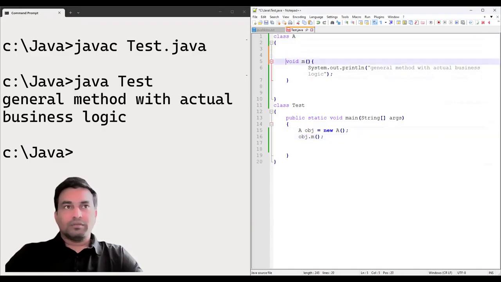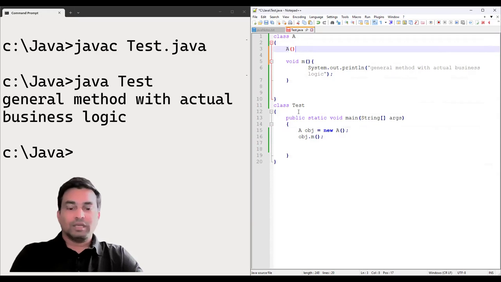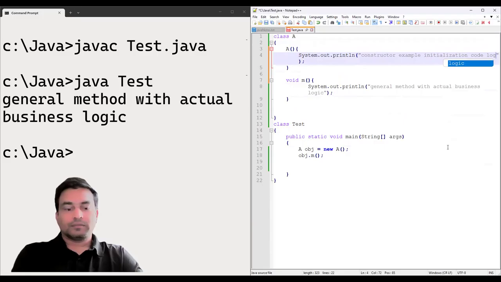For example, I have a constructor. Like I said, it should be the same name as the class. So A, and let me write a print statement. I'm trying to mimic some initialization logic here. Constructor example, initialization code logic is implemented here.